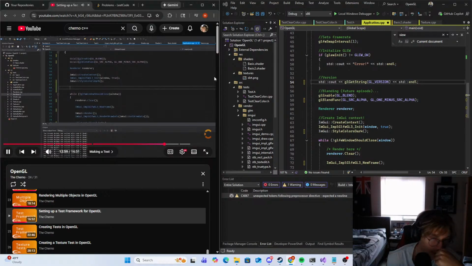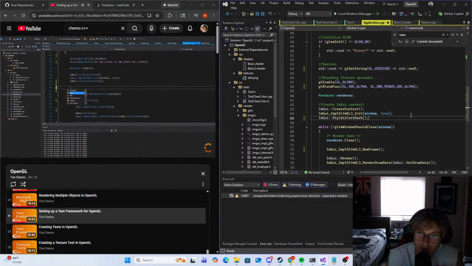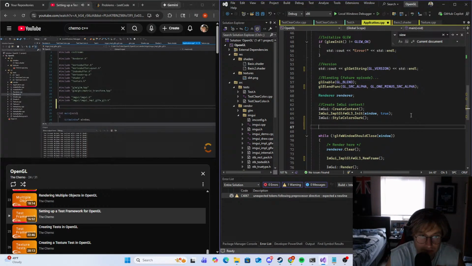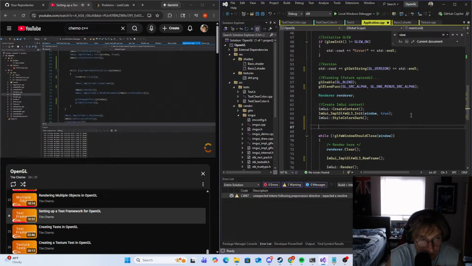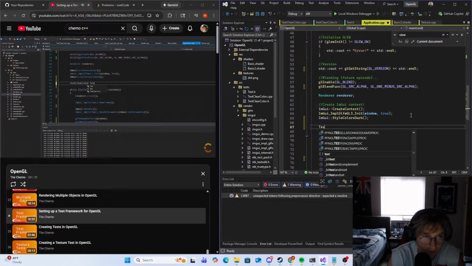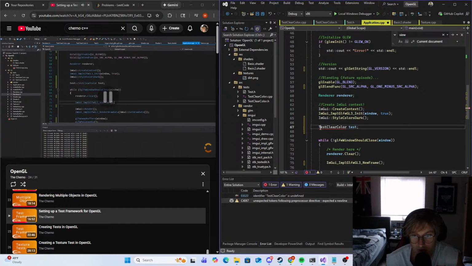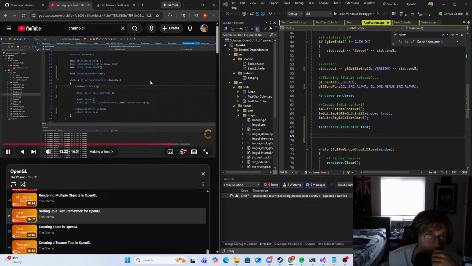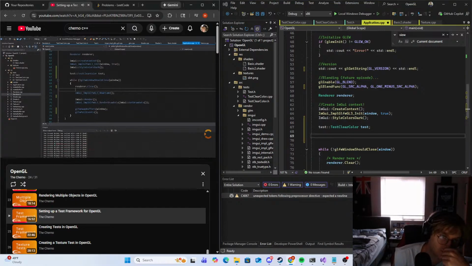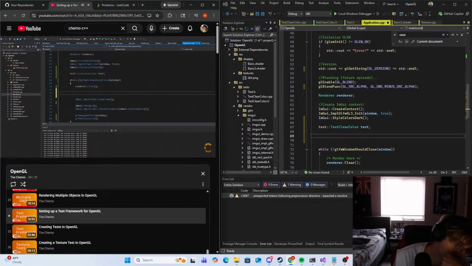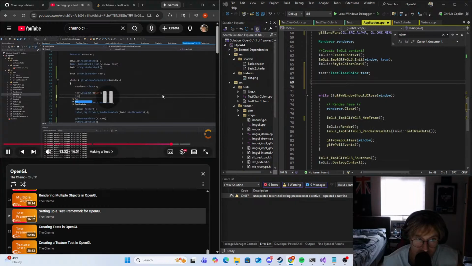So as an easy example, just to test this out, first of all, let's just include our test/test clear color. And if I go down here, I'm just going to make a test clear color test. Whoops, I'll put that in the test namespace. Yeah, we need our test namespace. Okay. Test clear color test. I could use the namespace, but I'm not going to at this point. We're going to render the actual test. So we'll do on update with a delta time of 0 for now because we don't have any of that set up.